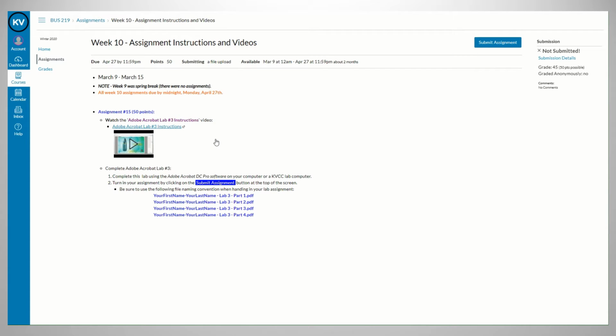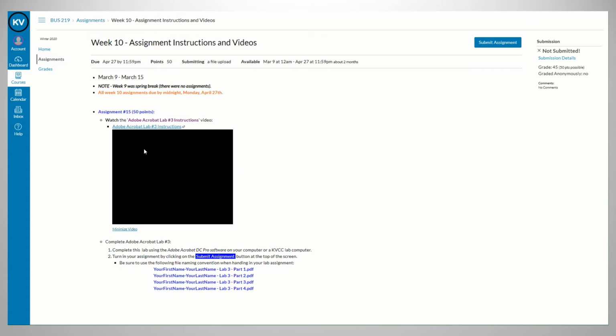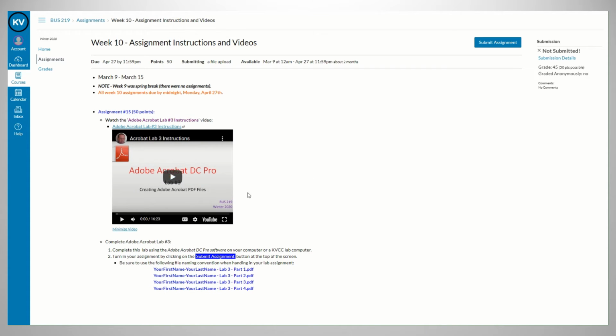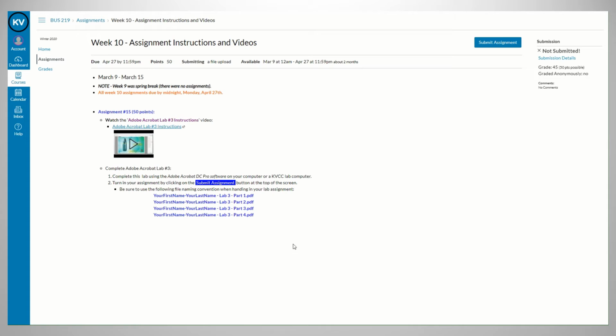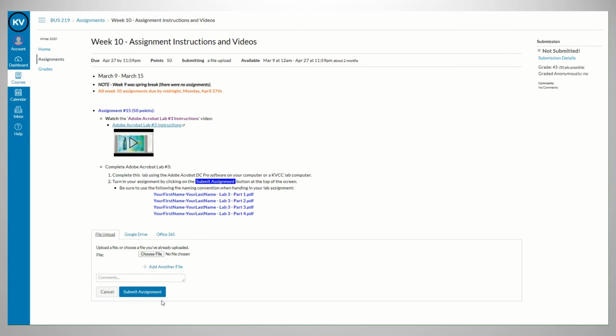However, a few differences. The instructions are still there on YouTube, but it's right in front of you, and again, you can click that to play the instructions. You can go to a full screen if you want, and then click here to minimize the video. But one big difference is when you submit your assignment, there's a Submit Assignment button on top, and you will click that and choose your file to submit your assignment, and that will come from your file upload. So that's a little different than it was in Moodle.